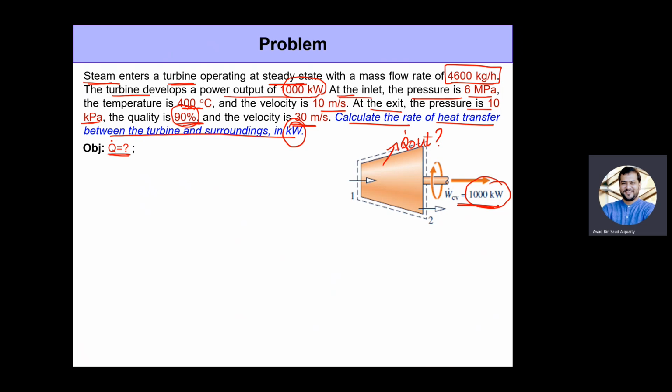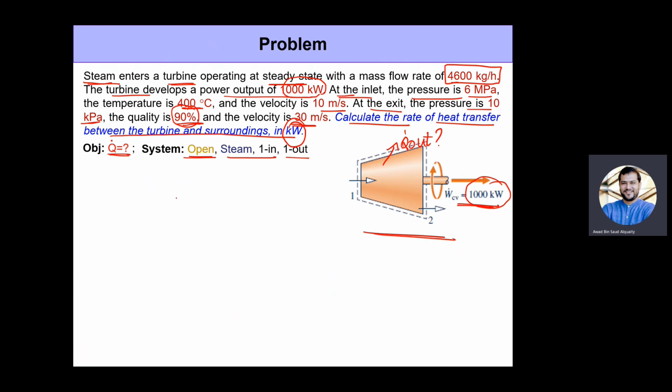Again, you can say that, okay, maybe heat is coming into the turbine, and you can apply the energy balance and do all the calculations, and then you'll figure it out based on what sign we get. Okay, so the objective is to determine the heat transfer, in fact, the rate of heat transfer, Q dot, not just Q. And the system that we're dealing with is an open system, of course, not a closed system. We're dealing with a steam turbine with one inlet and one exit, because that's the kind of information that was provided to us. And we were also provided this rather simple sketch.